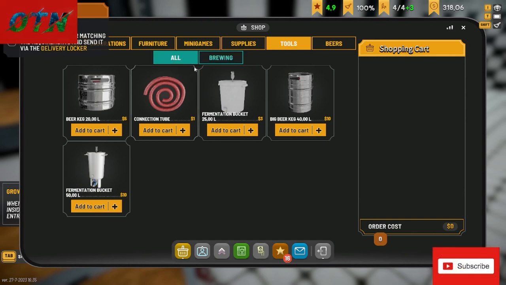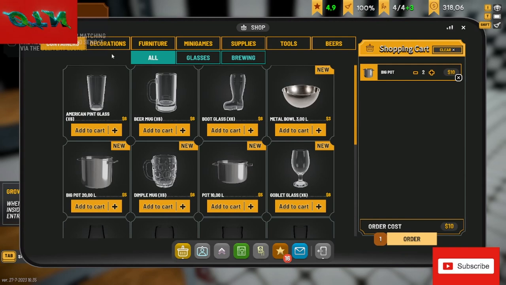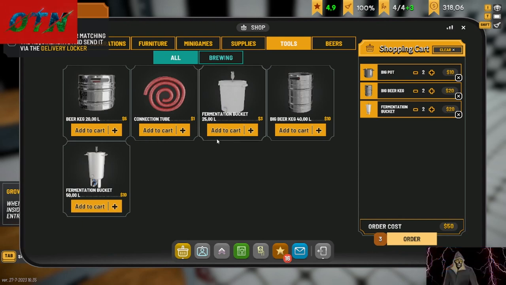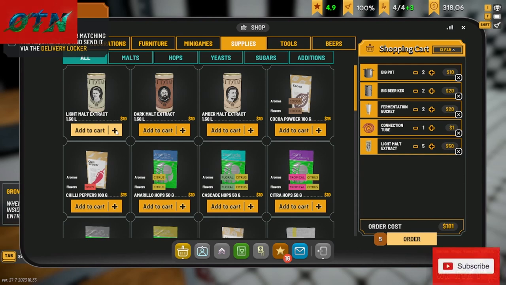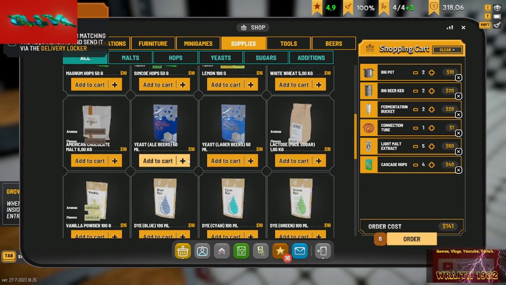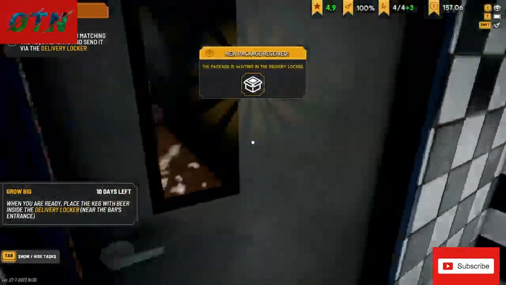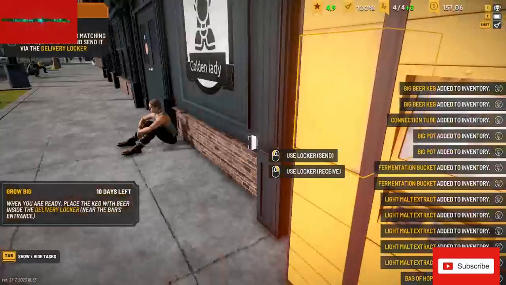Let me guess, we can buy a pick and pan. There we go. Oh, only $5. Let's buy two then. And the tools. Just the two of those. Another one of that. Use those. And we still got the rest. But at least now we can brew a few beers. Ready to run.